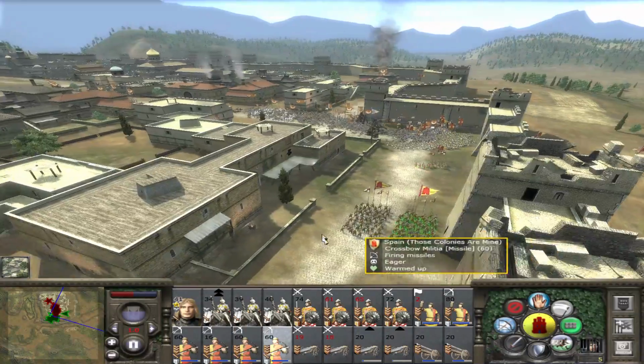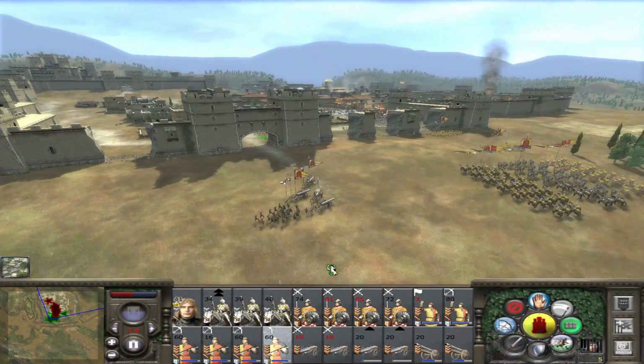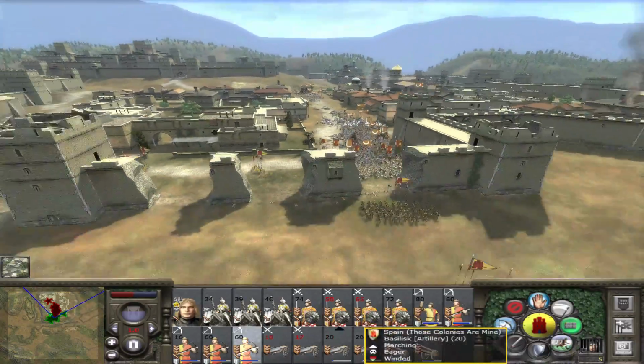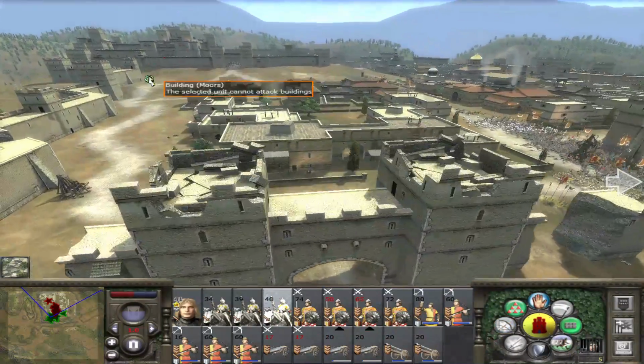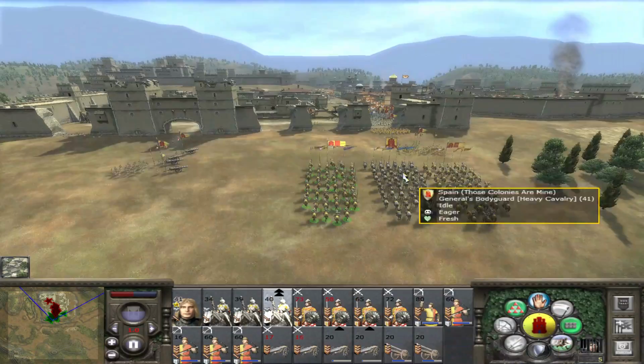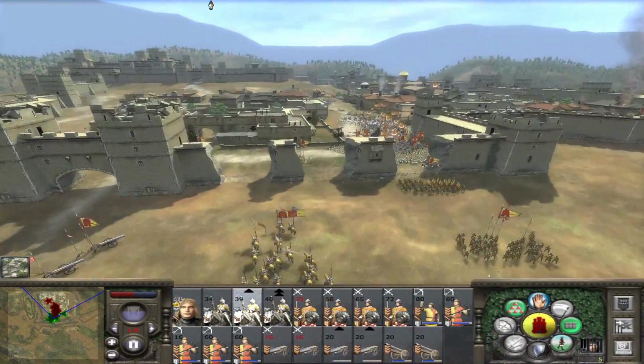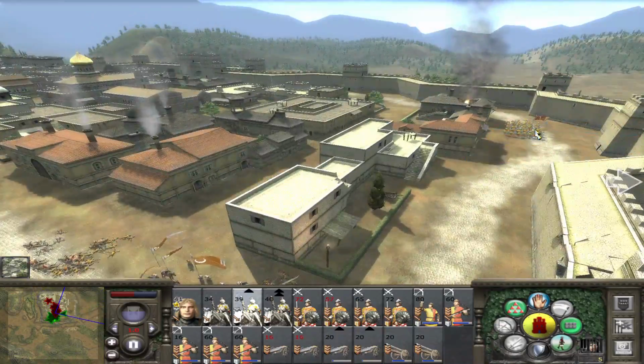So yeah, he did a classic noob charge. Not to say that I haven't done that before. But he just sent all his guys right down the middle. I think he knew he was gonna lose and just decided to noob rush.